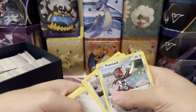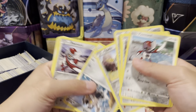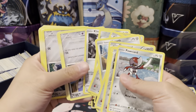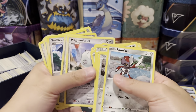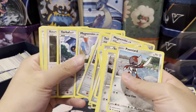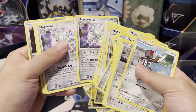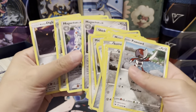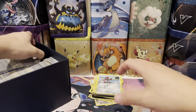Common, common, common. Ferroseed. Klefki. Okay, this is all... Dude, hold on. Magnemite. Okay, this is all common stuff. Not really worth much. Magneton. Alright. See what else there is.